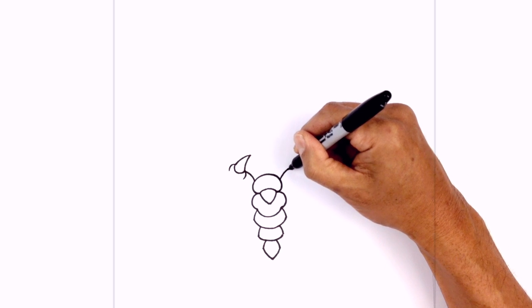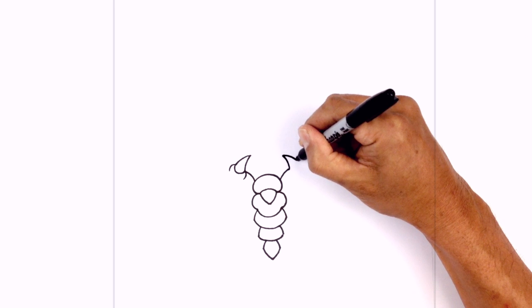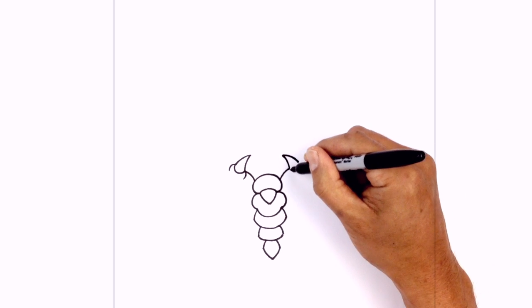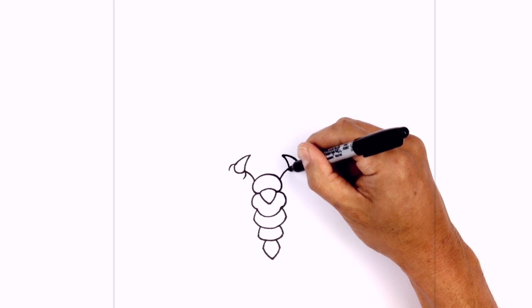Starting from here, we're going to curve up and in. I'm going to pull this back to the base of the tooth. And now we're going to connect those 2 points with a curve. And then again, we're going to do the same thing. We're going to do a little bracket on either end.